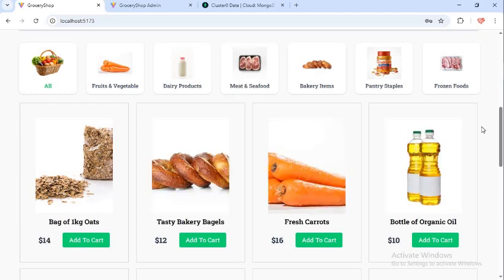we have here. So now I'm going to add this item to cart, and I'm going to get a notification instantly that would say item has been added to cart. So here we have this notification here, added to cart. I'm going to click on this as well, fresh carrots. I'm going to get another notification telling me that the item has been added to cart.